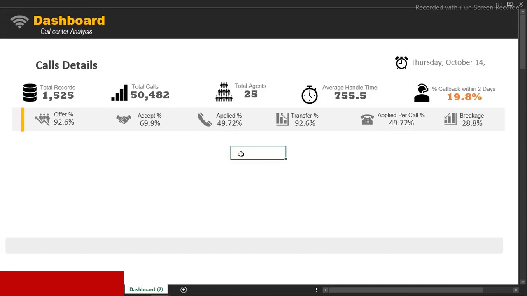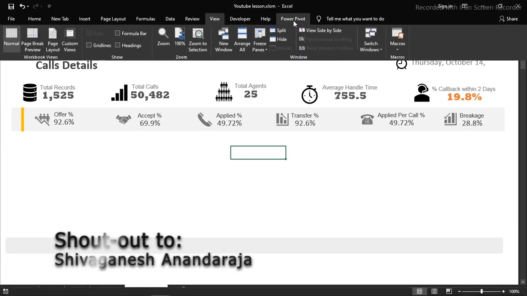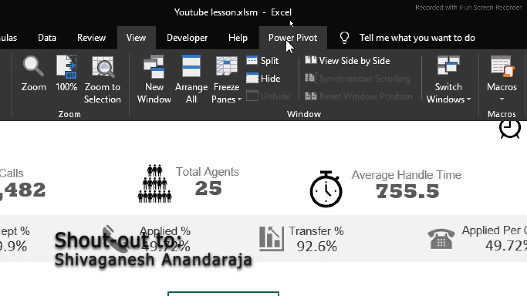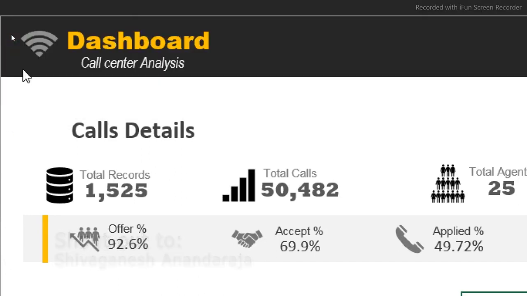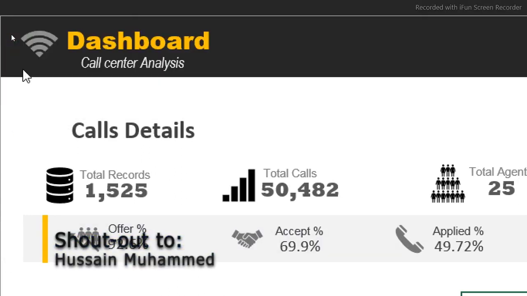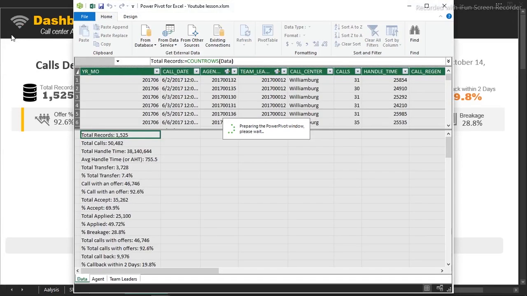Okay, right now we need to go back to where we have our data. So I'm just going to go to the top level right here. And what you're going to do is click on this particular pivot, and here we go. Come right to this particular Manage right here and click on it and wait for a while to make sure it comes up. It's taking a little while. Okay, now it's up. What are we gonna do with this? Let's see what it is that we can do with this.